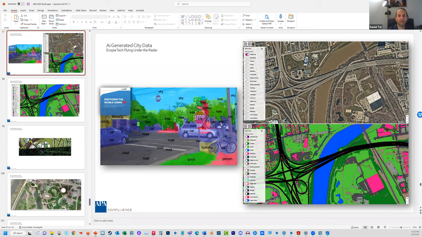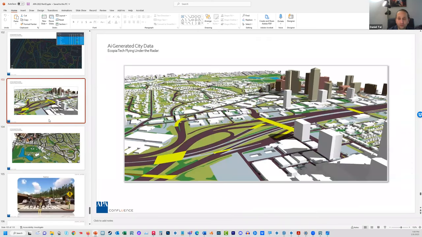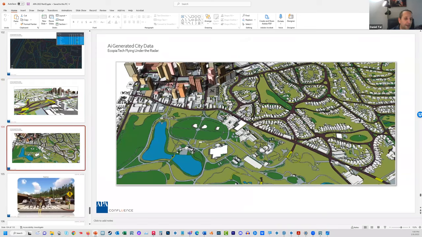So there's a company called Ecopia out of Toronto, Ecopia Tech, and they're not the only ones doing this anymore, but they're basically taking high resolution aerials and producing a 9-centimeter survey. And this is a survey on steroids. It shows you bollards, parking stripes, crosswalks, pedestrian lights. You can then get all that information. This is 2 kilometers of downtown Atlanta that we got from Ecopia for $2,000. And that's the future of what's going to happen with this data, between the drones having AI and the ability for these companies to gather data and then disseminate it to us is huge.